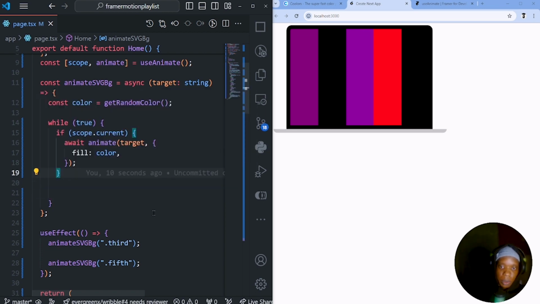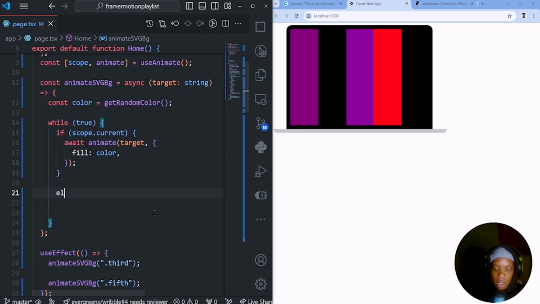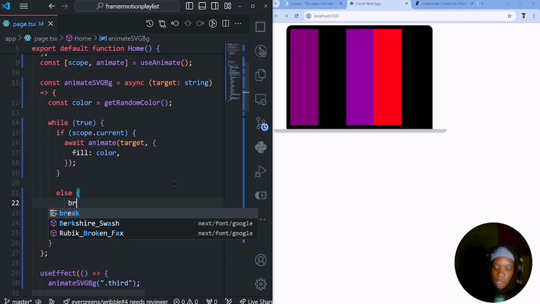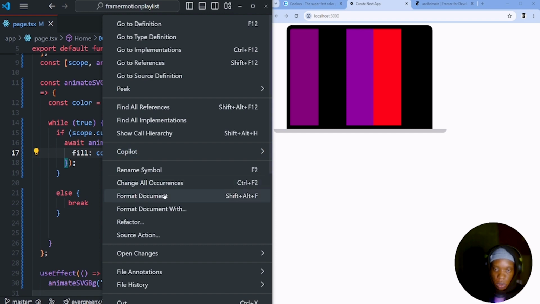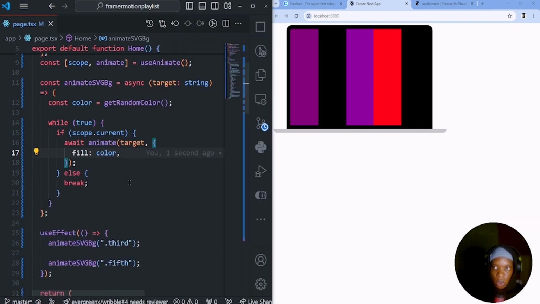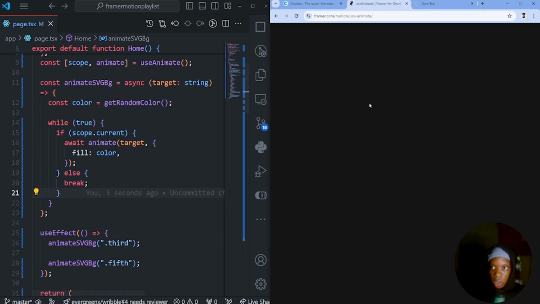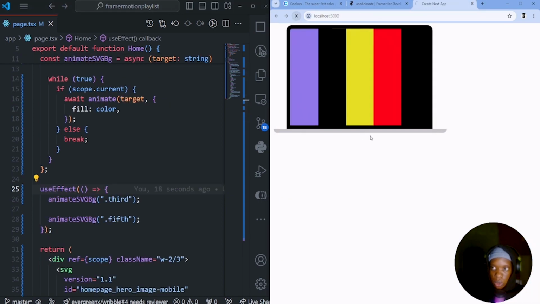And we don't have an else statement. So this is just going to throw this particular component into a forever loop. So what we're going to do is say else, just break the animation. Yeah, and let's refresh this and see what we currently have. Okay, let's open that and see what we have. So if we reload this page again, you notice how the values are changing. Every time we load the page, we get a random color.